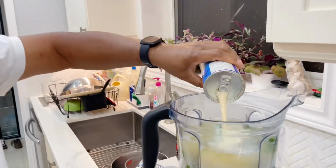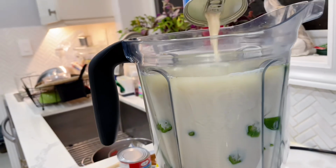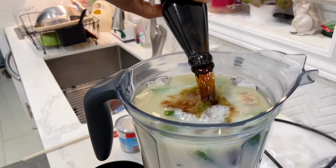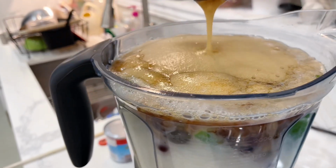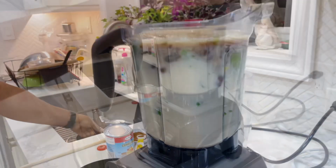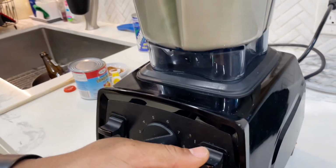So I'm adding a second can here because I find that I needed to add a second can just to stretch it out and make things nice and balanced. And I'm also using a Dragon Stout. Dragon Stout is a very popular stout in Jamaica, but you can use any other stout that you would like. It's all up to you and your preference. Once we get all our ingredients together, we're just going to get it pulsing and get the blender going.